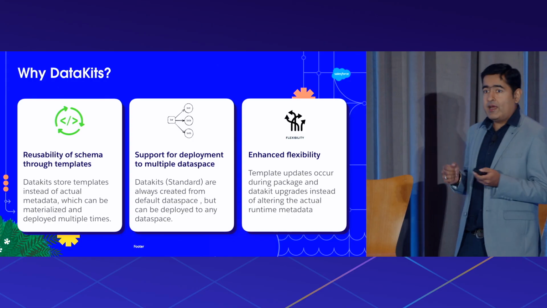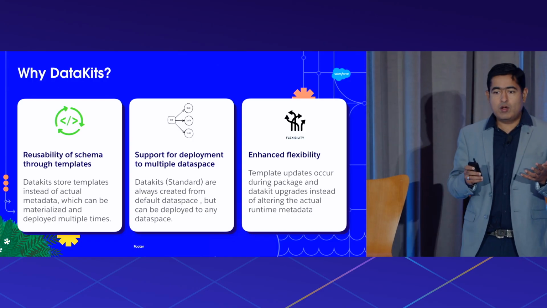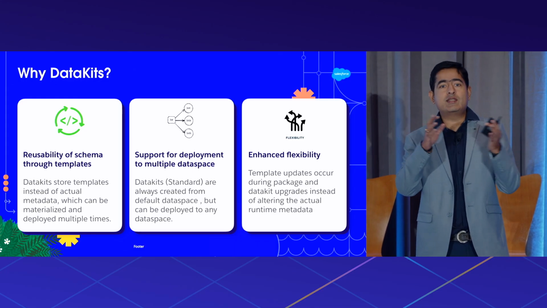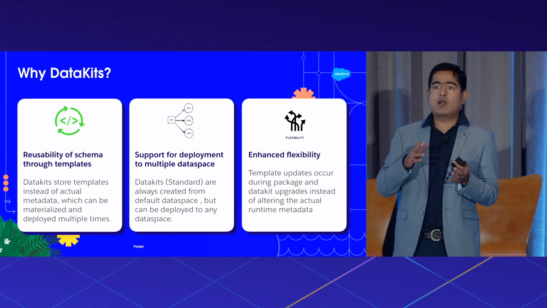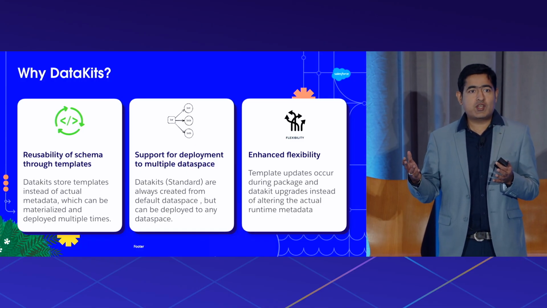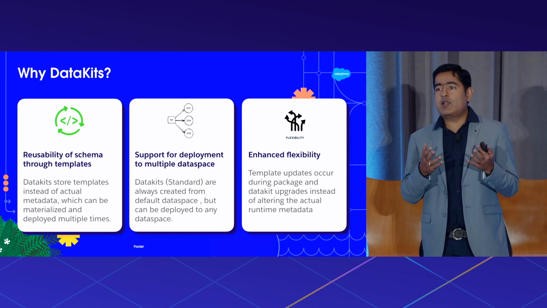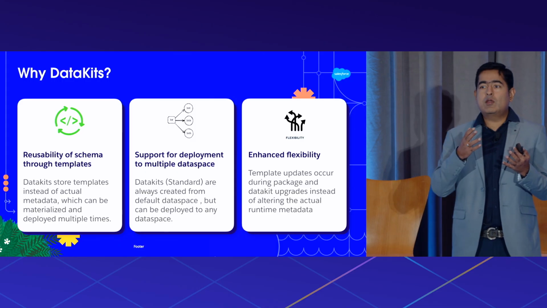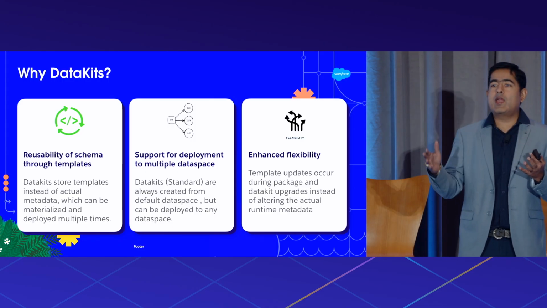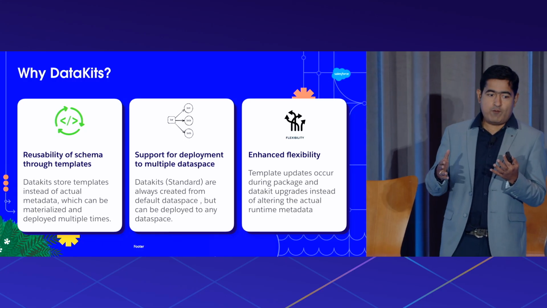So why data kits? Data 360 metadata is a bit complex. It's not similar to core platform metadata. It's more than just metadata. If you just consider a single process definition, for example, there are more than 15, 20 metadata entities behind a process definition. That's what makes it more complex. And in order to support that scale and huge volumes of data, it's not as simple as just using the metadata API to deploy metadata or a configuration of Data 360 into a subscriber org. That's the reason why we have data kits.